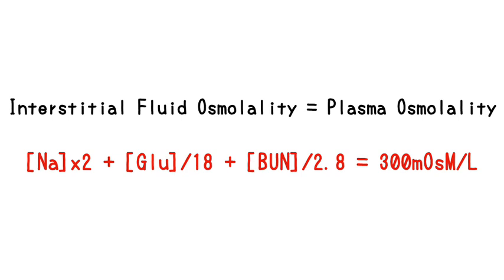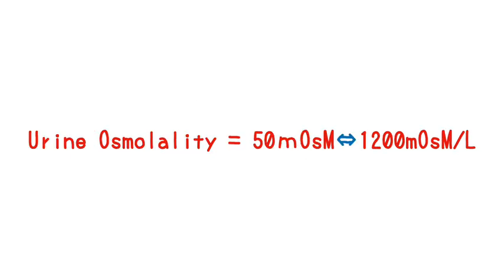On the other hand, the osmolality of urine changes depending on various bodily conditions. For example, when the osmotic pressure in the body decreases due to excessive water intake, the kidneys produce hypoosmolar urine of at least 50 milliosmoles, which excretes water while retaining electrolytes. This is only 1/6 of the normal osmotic pressure of extracellular fluid.